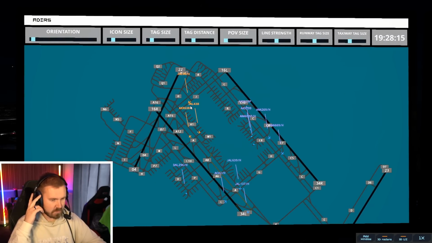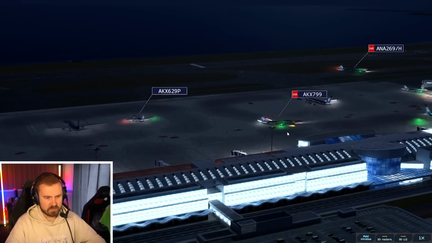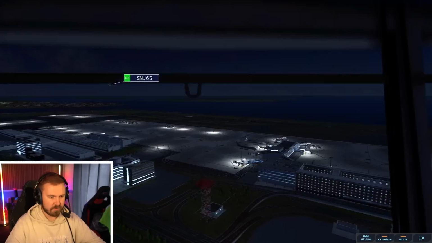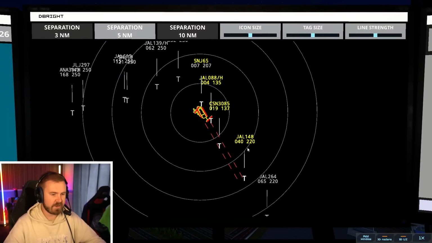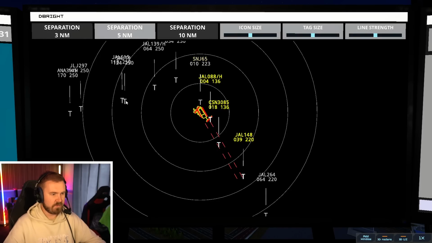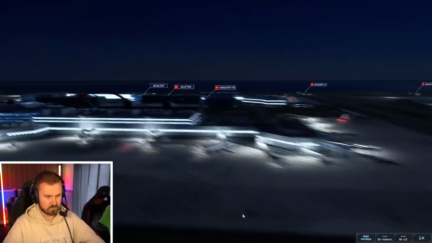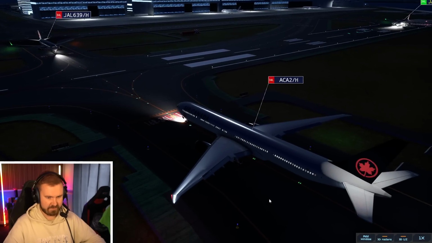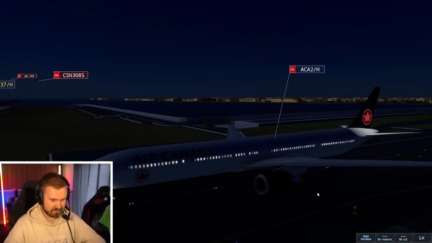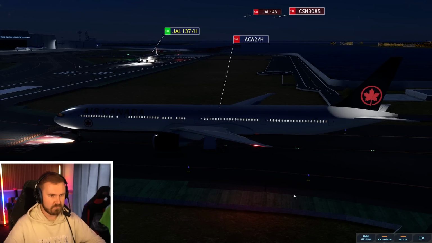Japan Air 137 Heavy. Okay. Let's just check what else. Oh god, there's another one. Another one now. Alpha Wing 629 Papa wants to come in. Was that another? Yep, Japan Air 148 on their way in. There's a few departures there getting very close together, but that's not my problem. That's departures. Alpha Wing 799 are ready to taxi. Here's Air Canada and their massive 777 right next to us. Look at the size of it. That's a big old boy, innit?